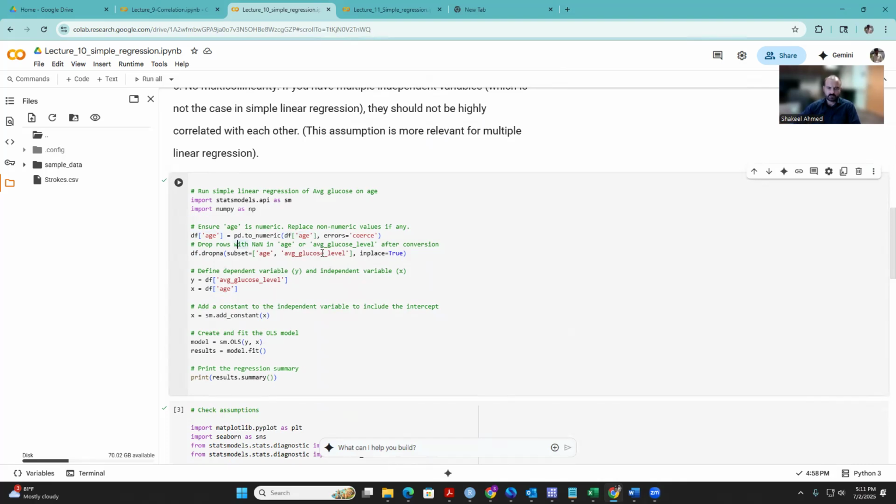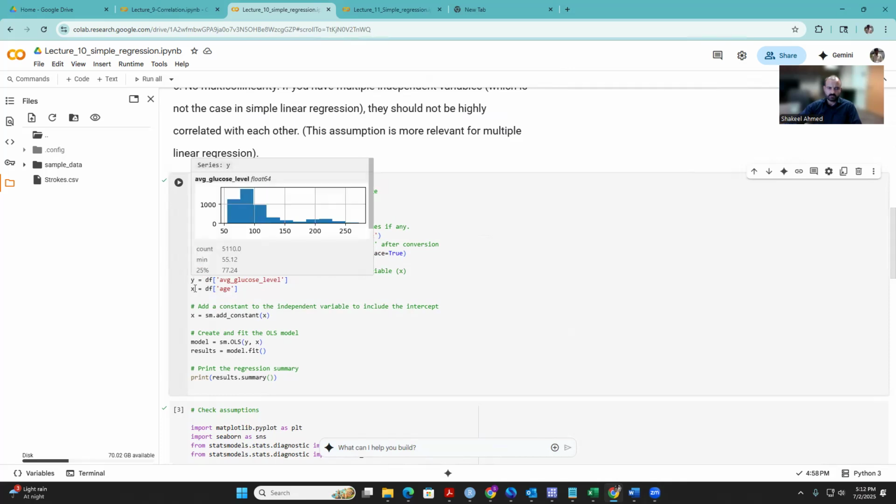We just want the relationship between age and glucose level, and we need to convert age to numeric. If it is already numeric, then we don't. We also need to check for missing values. If there are missing values in these two variables, we need to drop them. And then these are the clean data.